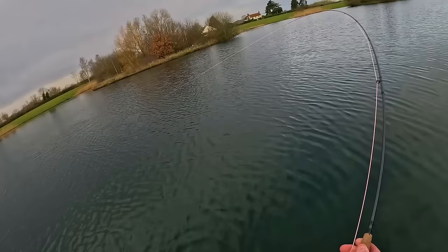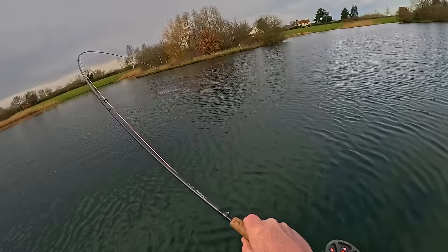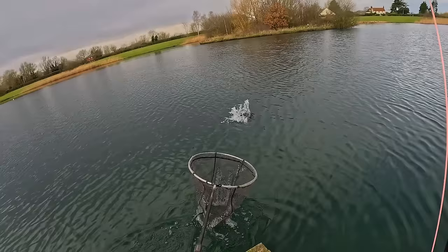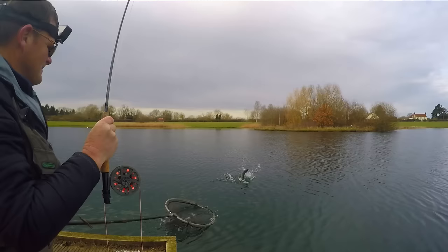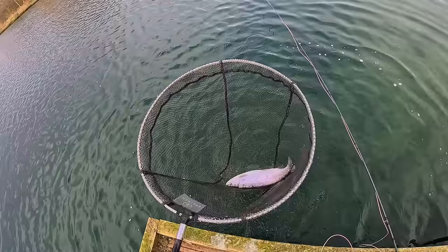They're just starting to pop up again. I just went back down to that size 14 emerger, and there they are. Let's chuck. Just keep chopping and changing. Now they're feeding, these fish, for whatever reason. There he is. Out in the net. Nice silverfish. Excellent.